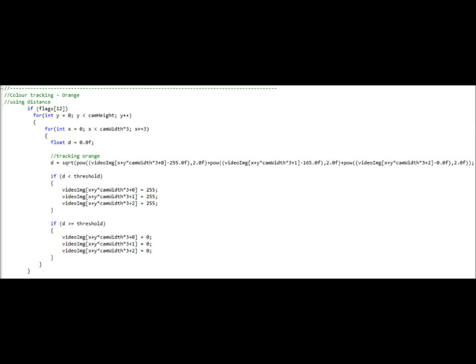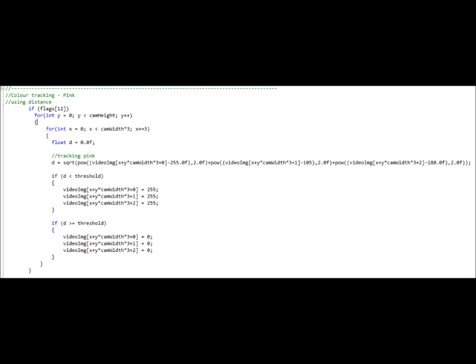Track orange and pink. In the last part of the assignment, we were told to find the biggest orange and pink object and show the center of mass. Here's my way of tracking orange and pink. Our color tracking code is just searching for the RGB values of orange and pink. This code should then be set as a condition for a blob detection, and after the blob detection it should run through all the orange and pink blobs found and find the biggest.